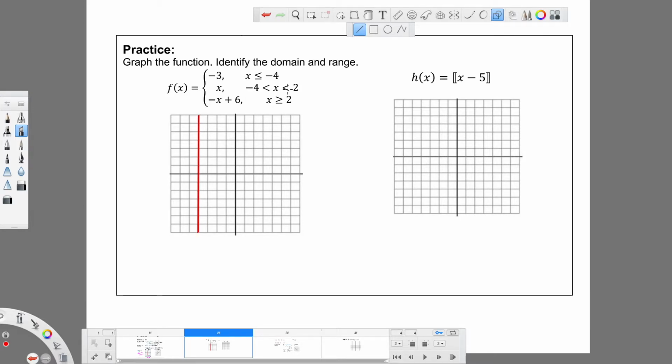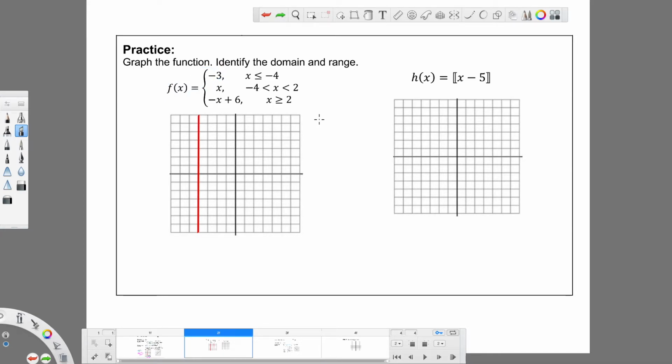And then between -4 and 2, we have this middle function. And if it's greater than 2, then we have this third function here. So these are my two limits. And depending on which one we're doing, whoops, I have to turn off the line tool. Forgot to click on it. Depending on which one we're doing here, it has a different limit. So let's do this first one.